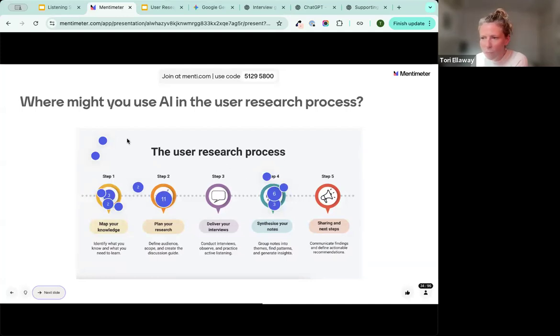And a couple of people still not sure about using AI within the user research process, which I think is absolutely fine. You know, it might not just be the right moment right now. The tools might not be quite right for your organization. The costs might be too much. You might want to abstain completely from using AI for environmental reasons. Could be loads of different reasons.